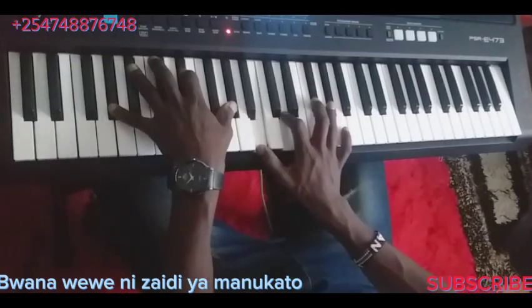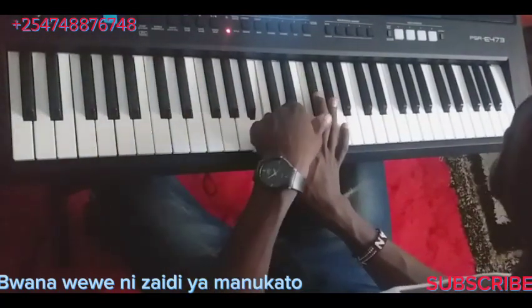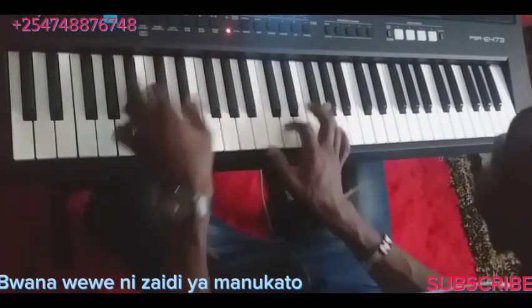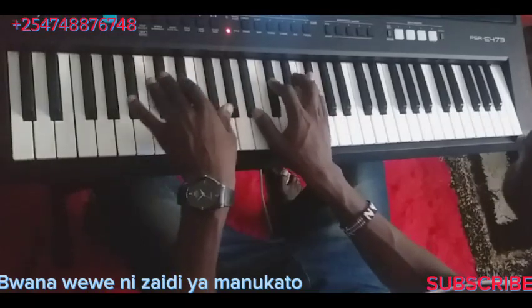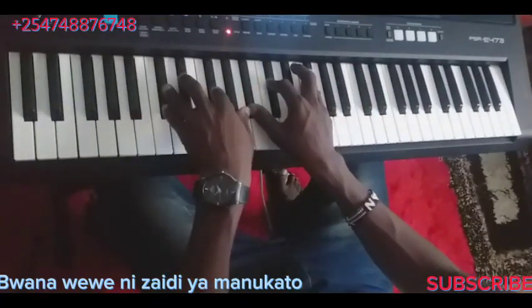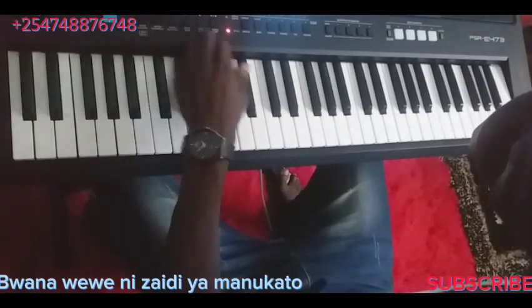So after doing "Bwana, wewe ni", this one is going back to the one. This side I'm doing B, D, F sharp and G sharp. This side I'm doing G sharp, D sharp and G sharp. So like this. Something I was playing like this. Let me do it so that you can see what I was doing.